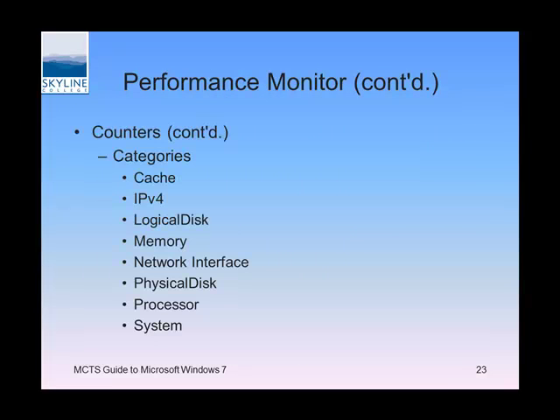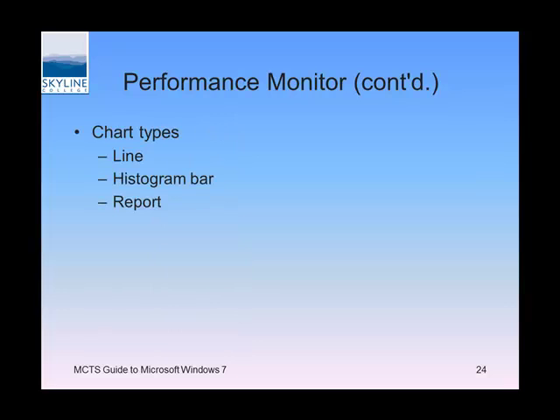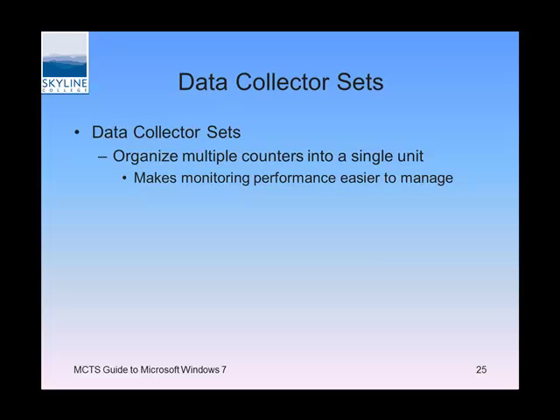And the Performance Monitor. The counters term we had earlier, we'll look at the counters here in just a minute. The chart types: line, histogram, or report. Depends on how you want to look at it. The report is an instant in time if you take a report. The others are actually changing with time, and you can determine how much that time is.